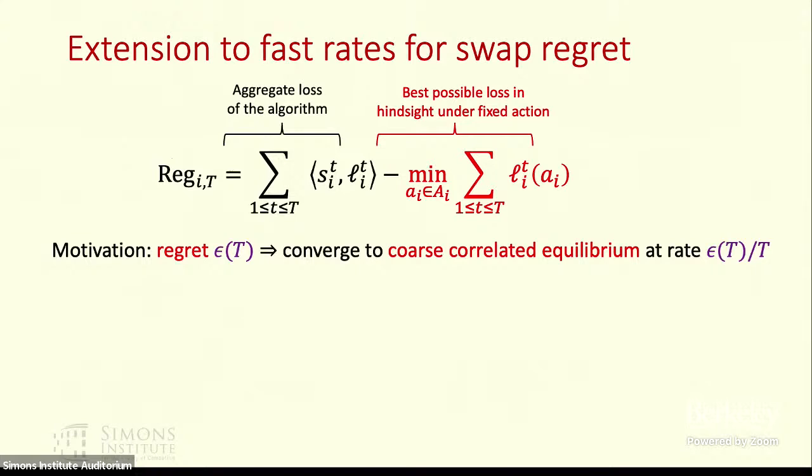Okay, so now that's kind of the idea of the proof. I'll now discuss some extensions of our main results. So here's one extension. Our main theorem gets a bound on the regret of each agent. This is otherwise known as external regret. And it's nice because it implies convergence to a type of equilibrium known as coarse correlated equilibrium.